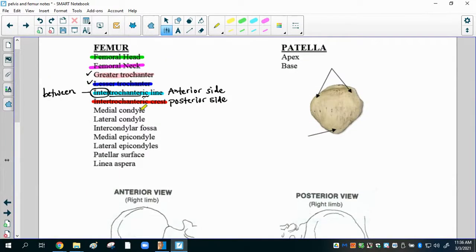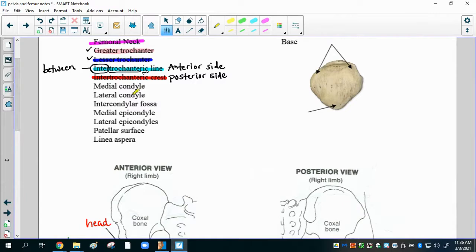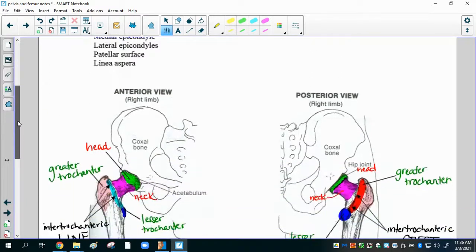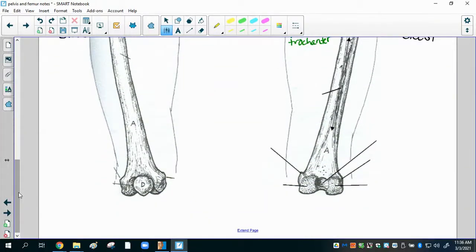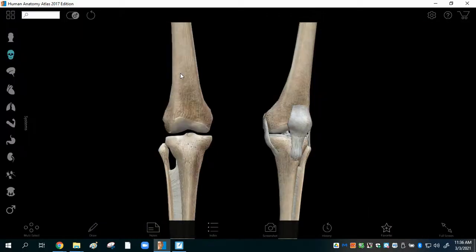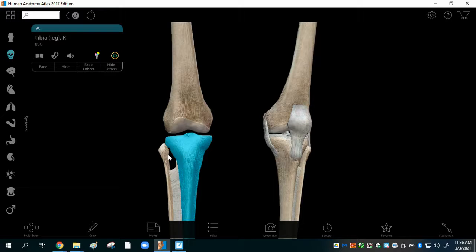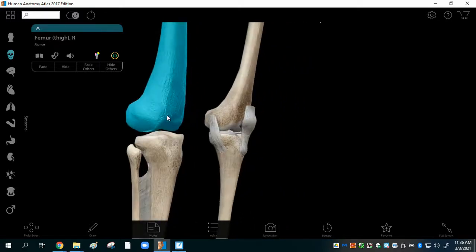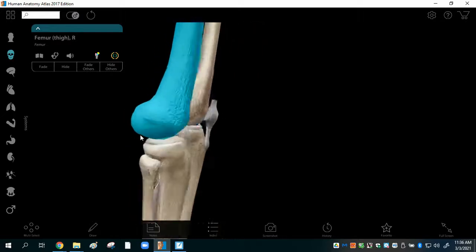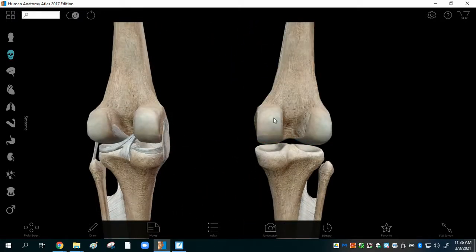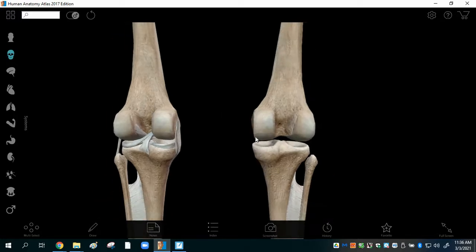Okay, so let's head down to the distal end. We've got condyles, we've got an intercondylar fossa, we've got epicondyles. Let's take a look. And actually, I think I'm going to go to the app first to show you. The femur is here. Later on, we'll learn about the tibia and the fibula, but right now we're concentrating on the femur. And I've removed the kneecap and all the ligaments. Let's look at the back. The femur has that typical sort of bone shape, like a dog bone shape or the quintessential bone shape with these two lumpy, bumpy ends.